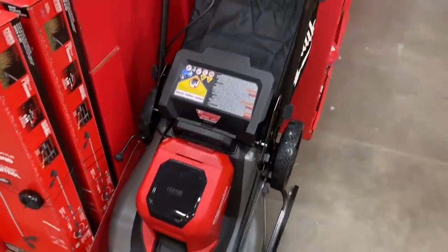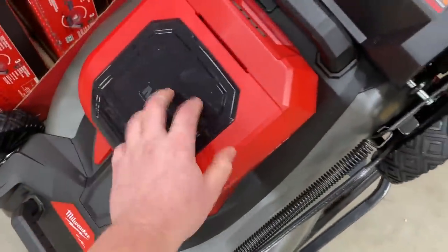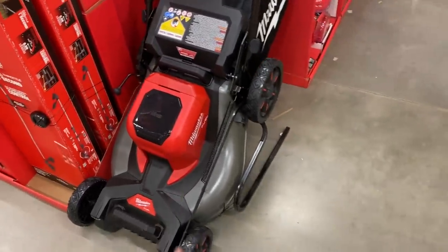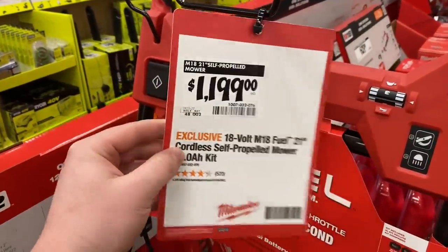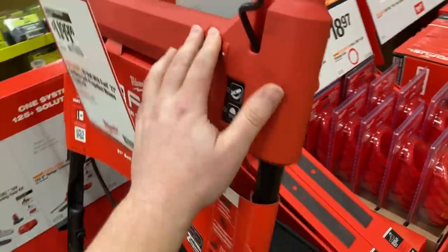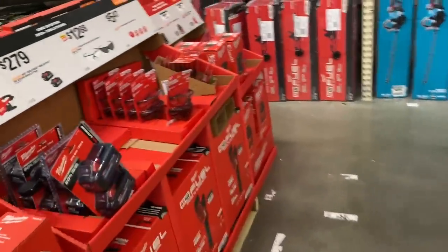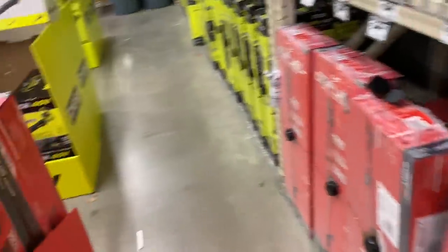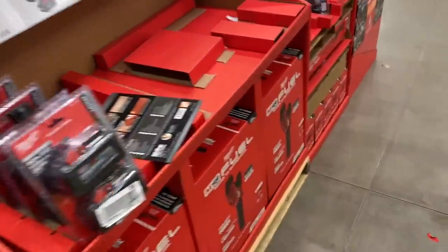They have the Milwaukee M18 Fuel mower in here — cool to actually see one of these in person. I don't know why all these battery covers are just so cheap and flimsy — DeWalt has the same issue, Makita's got the same issue. This thing is the same price as the new Makita XGT mower — comes with two 12 amp hour batteries at right around $1,200. Definitely a little bit pricey. My last Makita LXT mower with four batteries was $399, so I will not be paying three times the cost for any brand of mower.